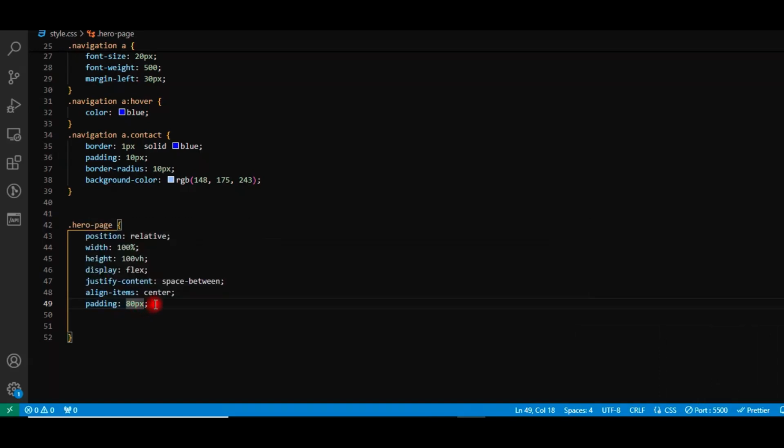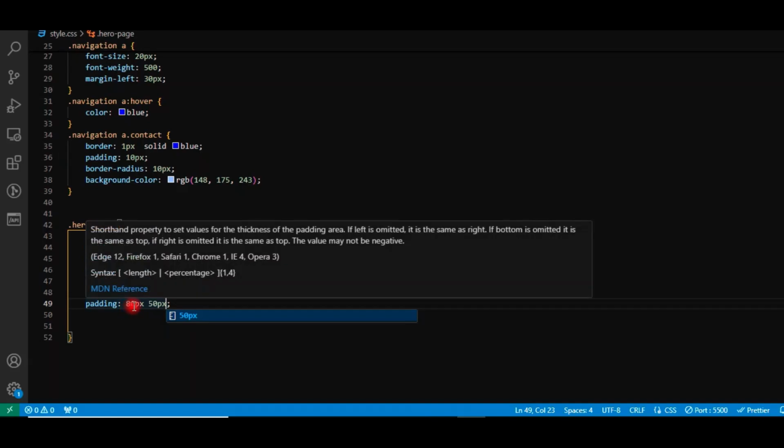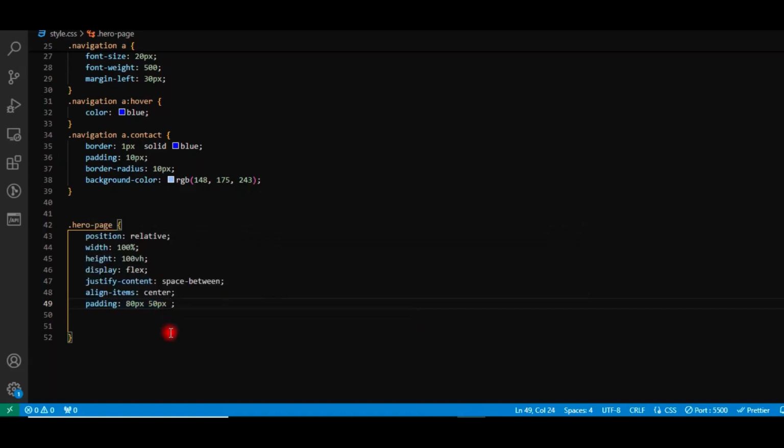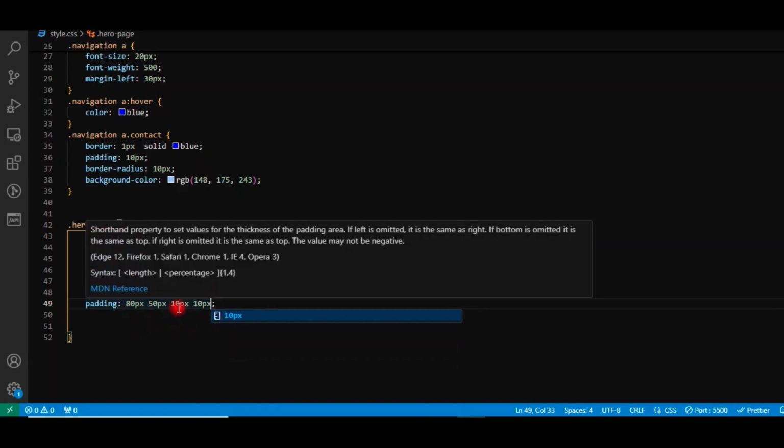Once you specify two, like the 250 here, the first one is for top and bottom, while the second one is for right and left. Is that clear? If you have three, you have specified top, right, bottom, and then the left is automatically 0. And if you have 4 values, this is how it's supposed to be. It means you have added padding to top, right, bottom, left.